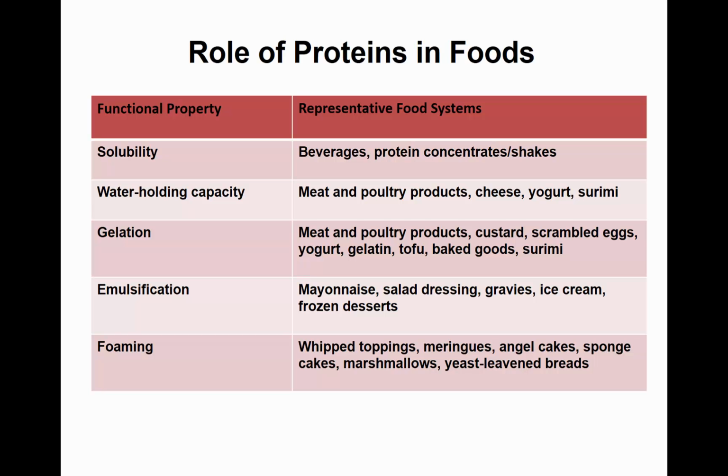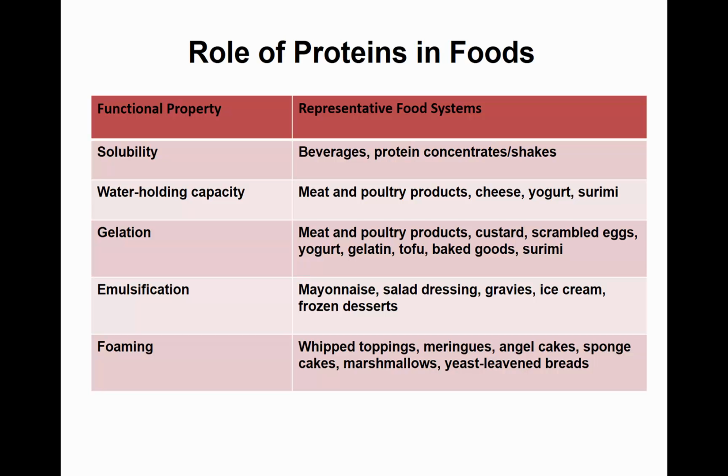Water holding capacity. This is important in the meat industry because if you want to sell meat at a lower cost and more profit, you want to sell water along with it. So you want to make sure you have a meat patty where the water does not get lost, whether during cooking or during sitting out. So you want to add to a beef patty, let's say, some manufactured whey protein to enhance water retention so that you have more weight to sell for less cost.